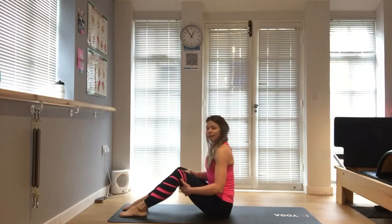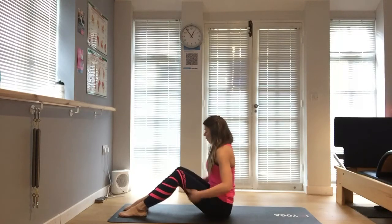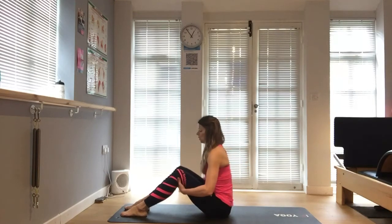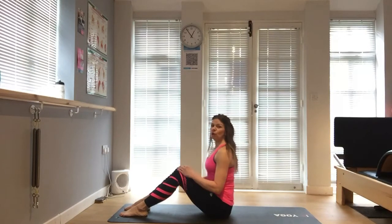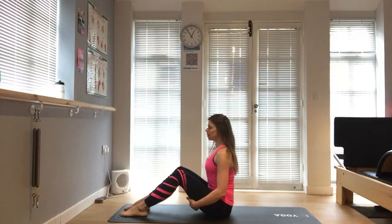And then just get that space between your knees that you can fit one apple between your knees, and your feet are flat on the floor, and your spine is nice and tall and long. Grab onto the back of your knees and just stay here for a minute. And then we're just going to go into a spine stretch forward just to breathe and lengthen our spine.